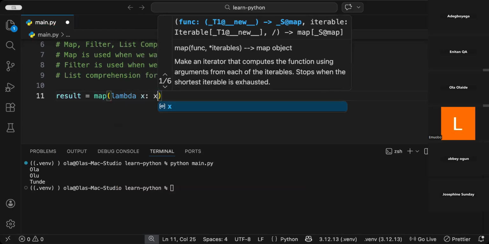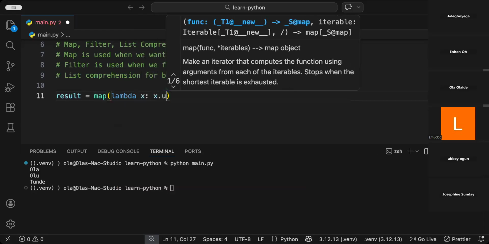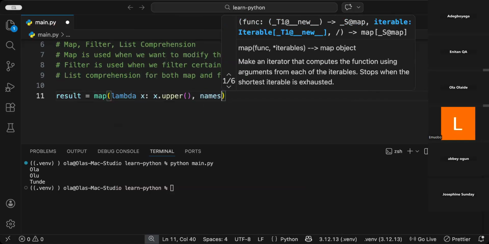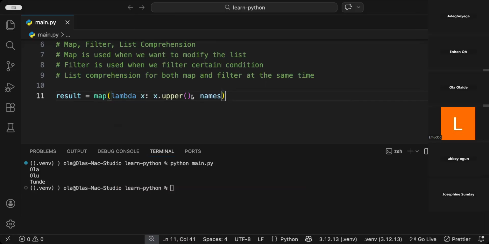So this is a lambda expression. In Python, a lambda expression is a nameless expression, meaning an expression or a method without a name.